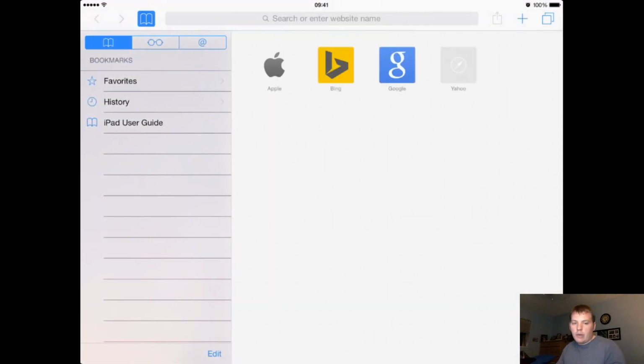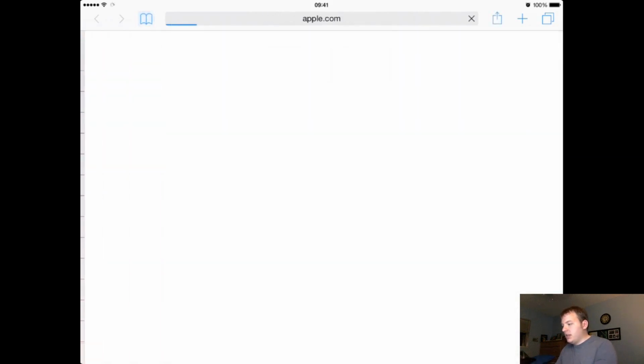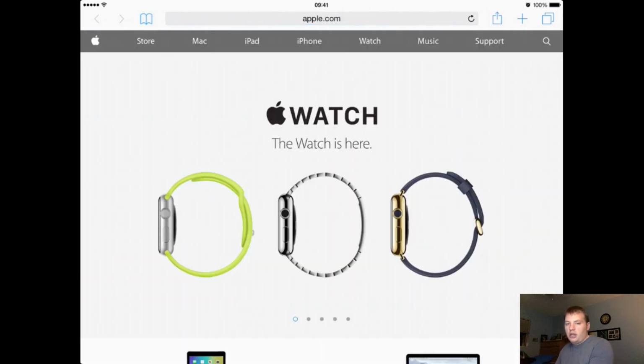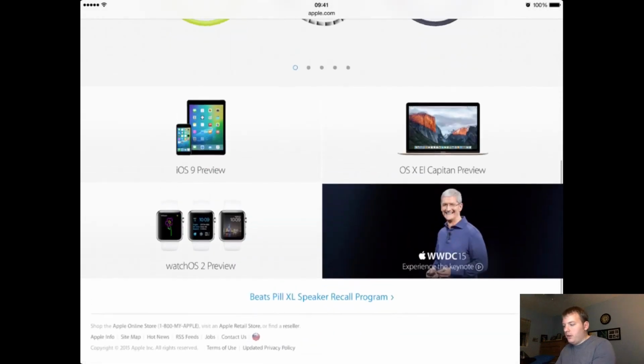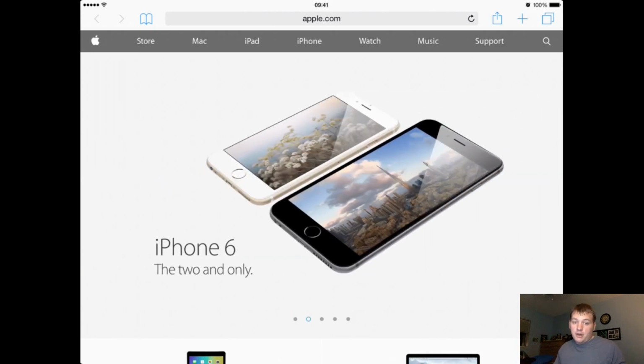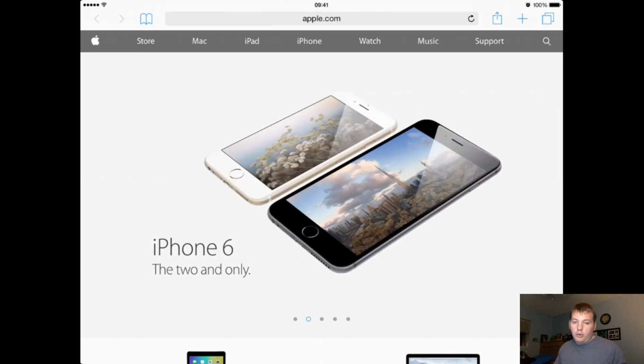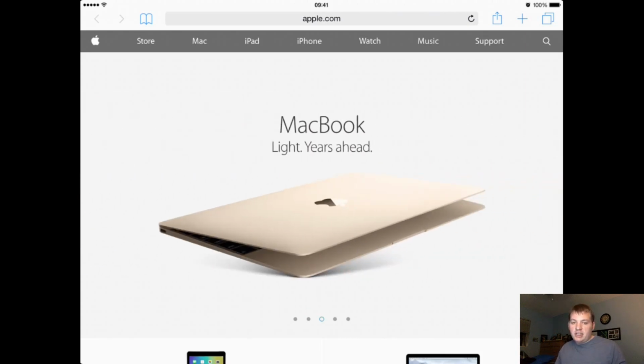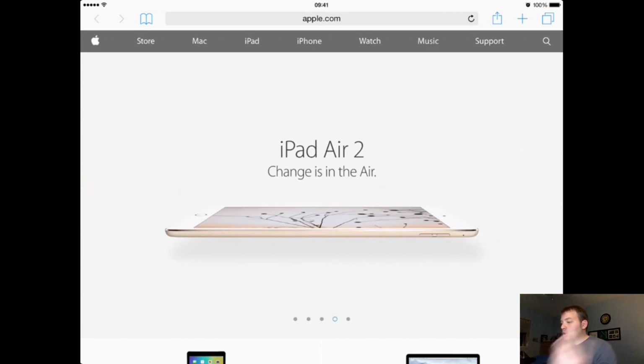Safari is the web browser on your iPad. You can look up websites. It even gives you some default suggestions. We've got Apple's website and Google's and whatnot, and you can pull them up and scroll around with your finger. And don't be afraid to touch your iPad with your finger. I know some people are a little worried about that because you don't want to dirty it up. Usually it's pretty bright though, so you can't see any fingerprints when your iPad's actually turned on. That's my personal feeling. You do what you want.